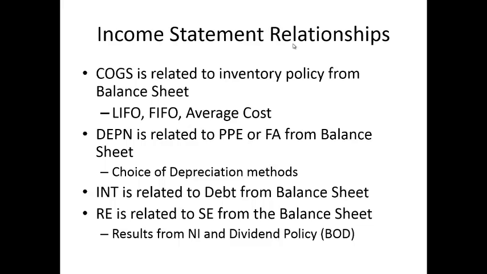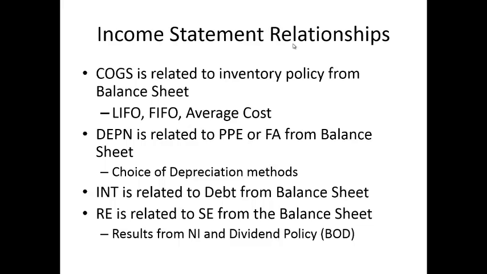If we assume, for example, that costs rise over time, then a last in, first out would mean that we sold the most expensive items that we made this year, and we retained the cheapest items that we made this year. So using a LIFO method would minimize our inventory cost. But minimizing our inventory cost maximizes our cost of goods sold. So there's two sides to that coin.